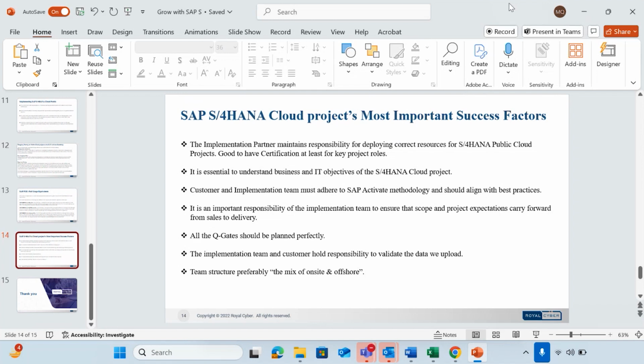So this is just a small introduction to public cloud. I know it's not a complete one, but due to the time limitation, I tried to wrap up the important aspects of public cloud: the introduction of public cloud, the mindset, the important terminologies used in public cloud, how it is different from private cloud, where we have to choose public over private cloud, and the Activate methodology.